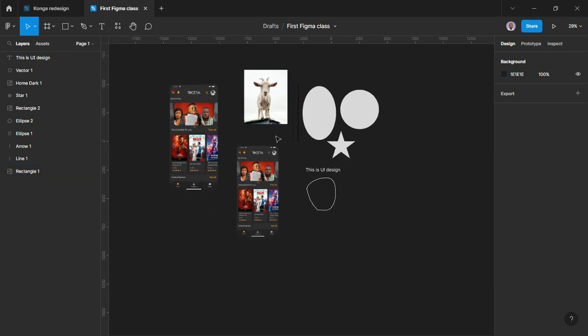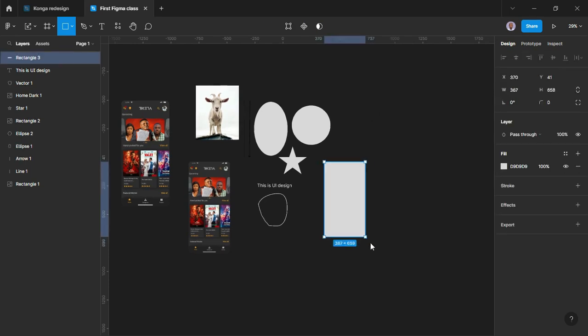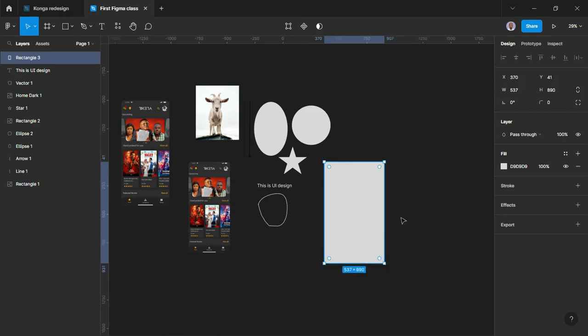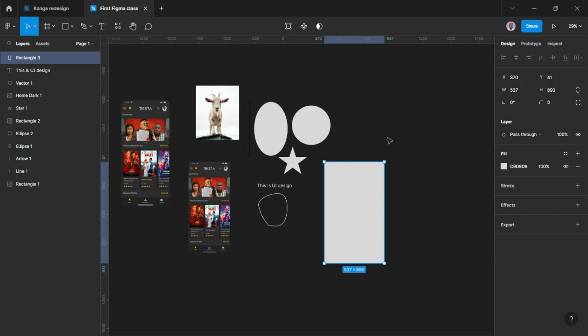Yeah, so for example, if I want to draw a rectangle, the shortcut for drawing a rectangle is R. So once I click on R, it will switch to rectangle. So once I start clicking and dragging, it draws a rectangle for me. Have you seen that? Yes. Now, if I want to scale this object, the shortcut for scaling is K.